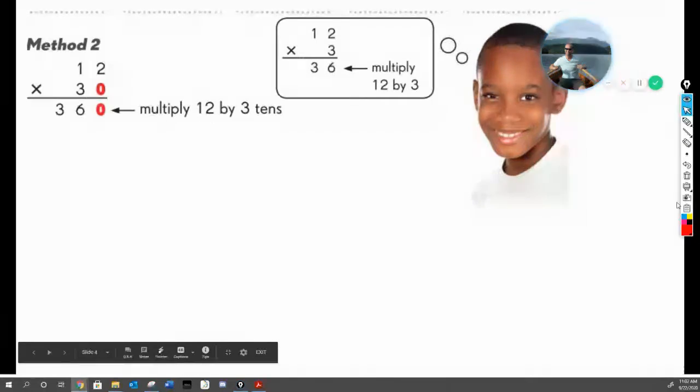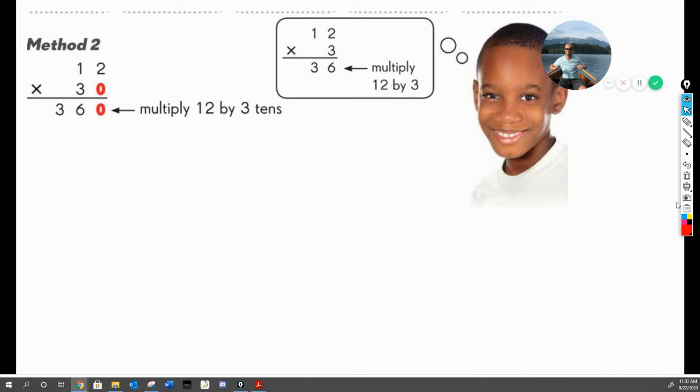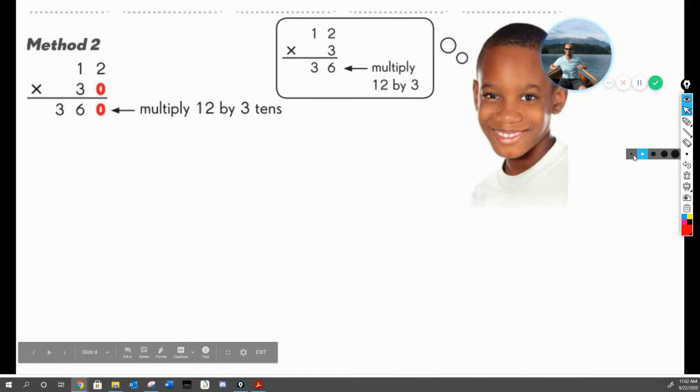And so they showed you via pictures in that one, and here what they're doing is just do the 12 times 3 and add the 0. Or you can do this 12 times 30, put a 0 here, and then do 12 times 3. This is a little bit funky the way they've got it laid out. I'd almost rather do this method here, but, you know, hey, different strokes for different folks, man.